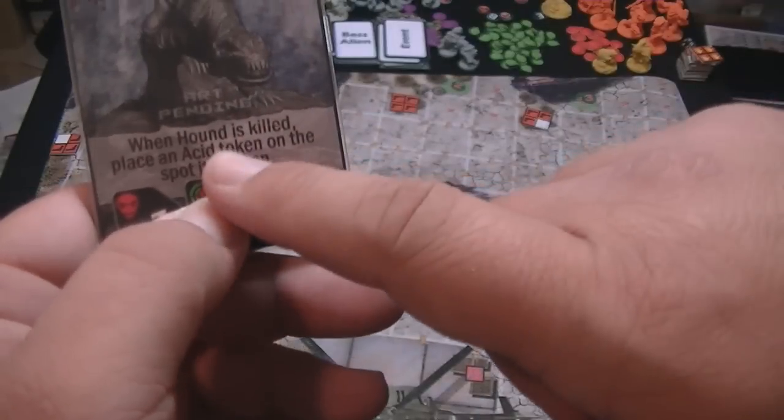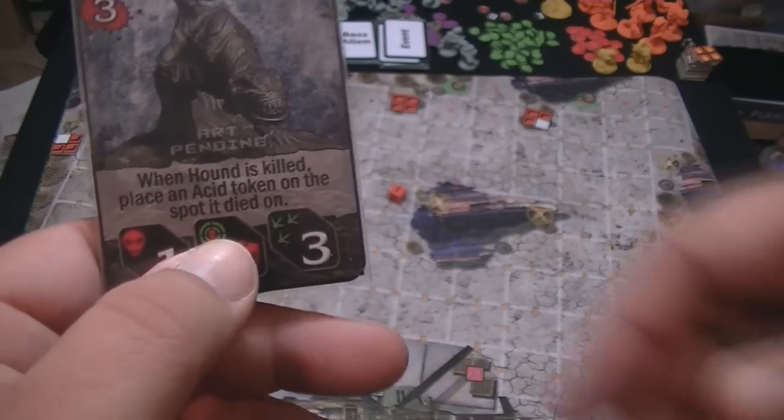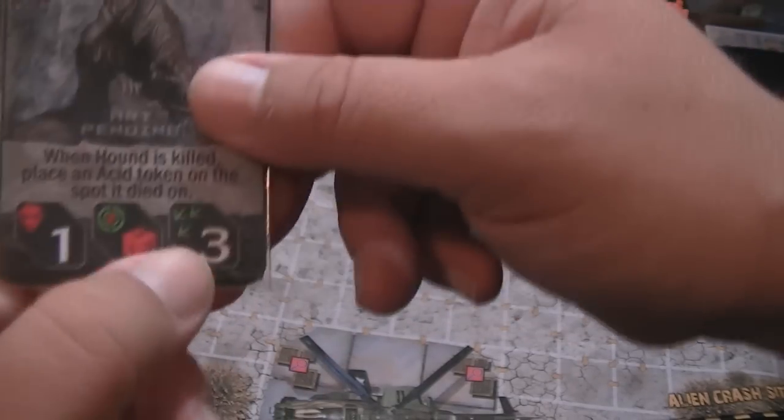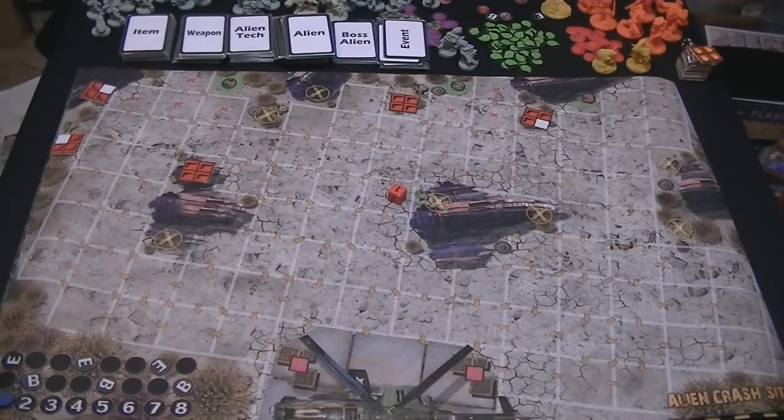It has a special ability: when the hound is killed, you place an acid token on the spot that it died on. Well, that's no good, because we don't want to touch acid. Thankfully, there's only 1, but he has a movement of 3, and the green here means he moves immediately when he shows up. So we're going to take one of these little hound tokens.